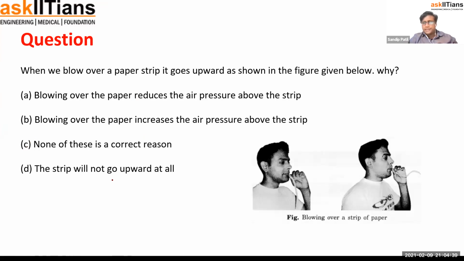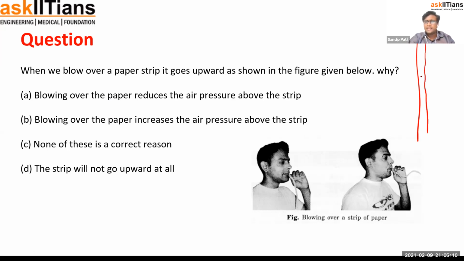Now, let's consider the next question. When we blow over a paper strip, it goes upward as shown in the figure. Right? And why is it happening? If you blow over the strip, take from your notebook, cut a very small portion of the paper, like this. Cut the portion like this.